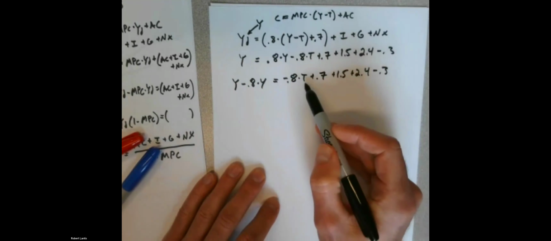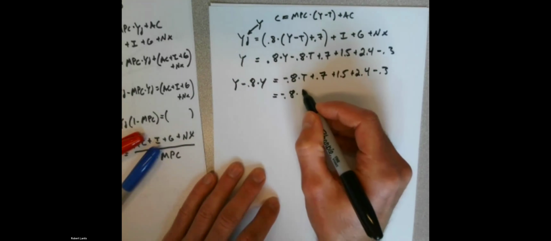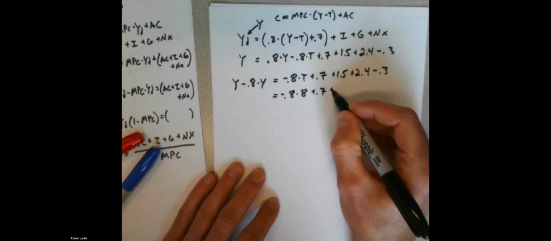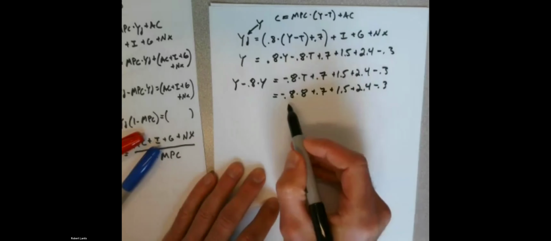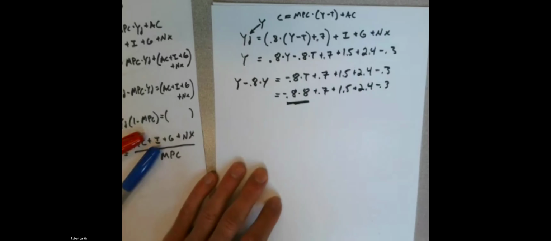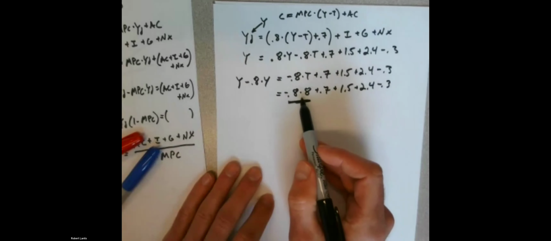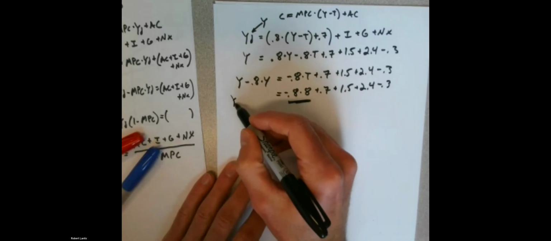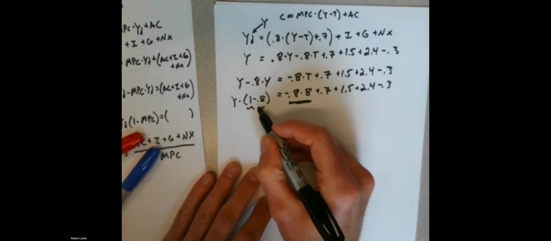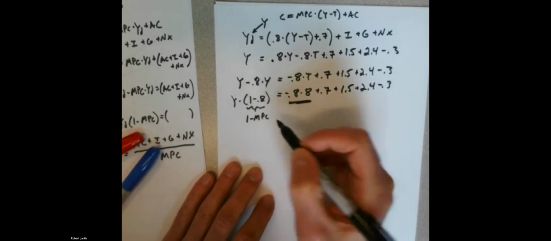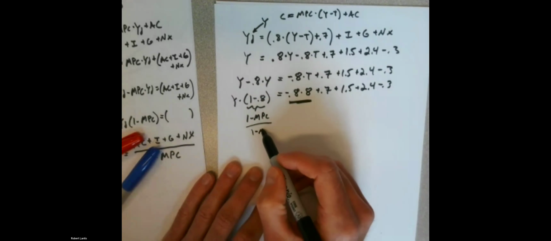And I think the value I gave you for taxes was also 0.8. So really, it's going to be very similar. We just have a sum of all these things. We just have to make sure that when we're adding in taxes, it's a negative value, right? So we still have the sum of all these things, it's just that taxes are getting taken out. Once again, I can pull the Y out front here. What was this equal to? 1 minus our marginal propensity to consume, right? I divide both sides by that.